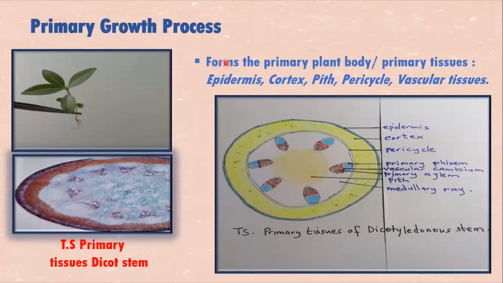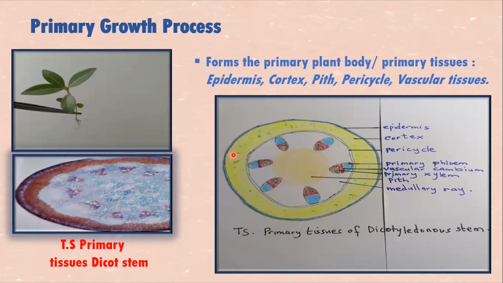The primary tissues: the epidermis, the cortex, the pericycle, and vascular tissue. So if you come in here, you have the epidermis at the sides here. You have the cortex in here. This red band is the pericycle, and here is the vascular bundle here. And then the pith is here, and all this forms the primary tissues.